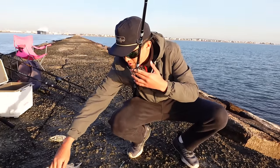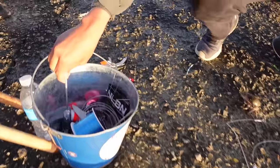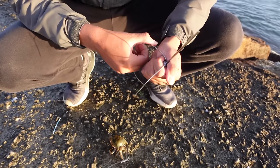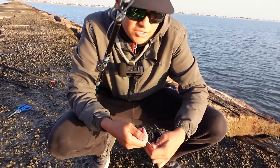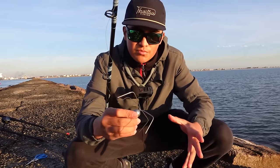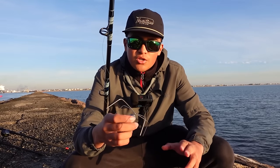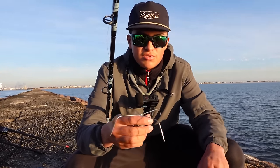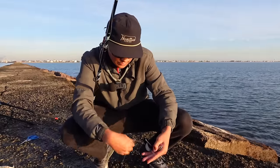I guess I'll get a weight. 4 ounce. Blue reds and snooks. What this weight does, it helps so that the current doesn't take your bait everywhere. It sticks to the bottom. As long as you reel it in quick, you won't get snagged. But here at the Jetty, you just never know. There's a lot of snags everywhere.